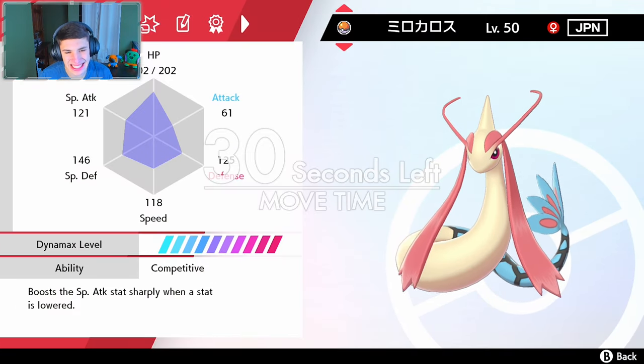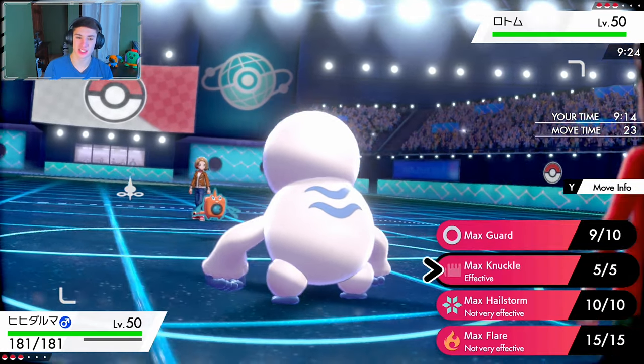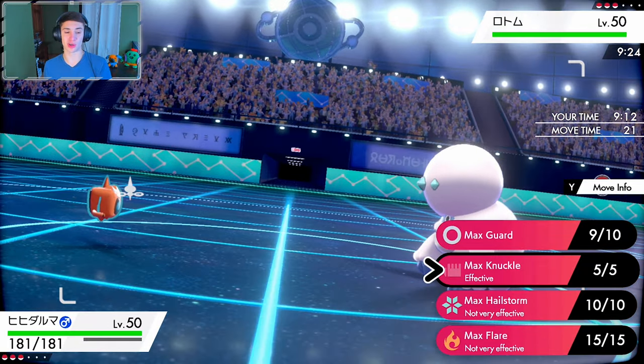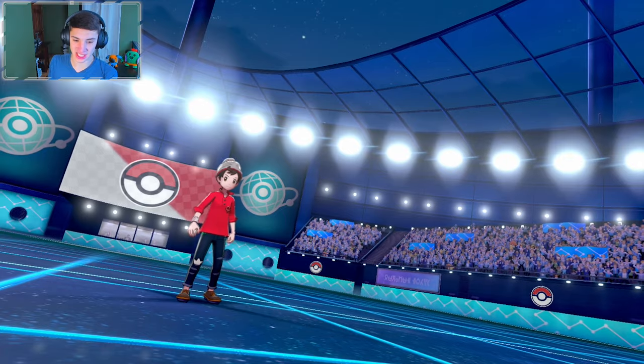Let's check our special defense here. Let's check our Milotic special defense. It's better than his regular defense. I want to hold on to that Darmanitan. We're actually going to go straight to a Dynamax Max Knuckle out here. Yeah, this is what we're going to do. We are fast. We will be able to eat up a shot from whatever he's going to throw at us.